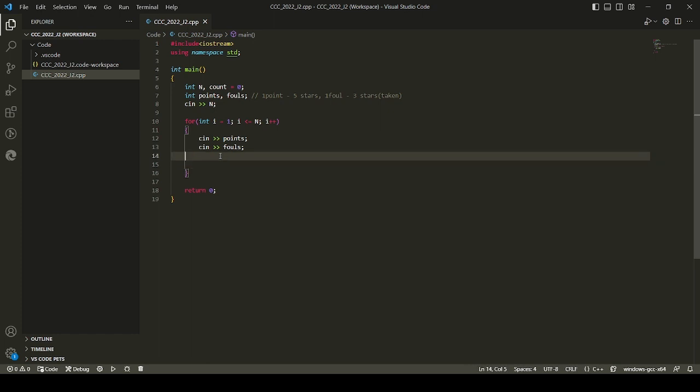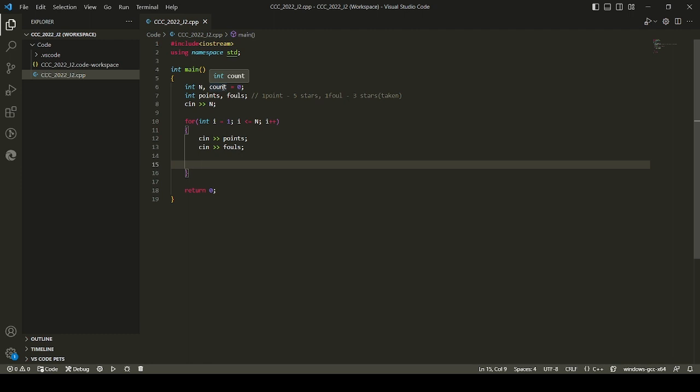So regarding the star rating, if the star rating for a particular player is greater than 40, then we will need to increment our variable here, count, since we want to count the number of players who have a star rating greater than 40.